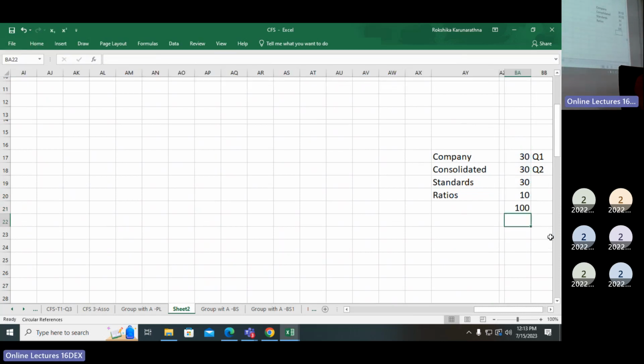ඇත්තටම structure එක බැලුවොත් company ලකුණු 30 ගානයි, console ලකුණු 20ක balance sheet එකක් එනවා. right? ඊට පස්සේ ratio 10යි, consolidated income statement 10යි තව question එකක් එනවා. ඒක කොහොමද console ලකුණු 30යි. right? ඊට පස්සේ standards වලින් ලකුණු 30ක question එකක් එනවා. ඒකේ part A B C D E වගේ කොටස් 5කට විතර තියෙන්න පුළුවන්. අර standards වලින් පොඩි අපි discuss කරපු විදිහේ questions, right?